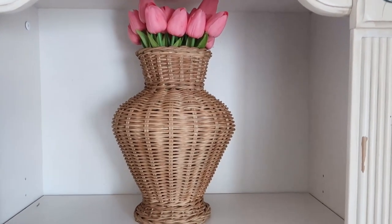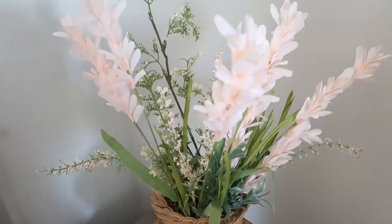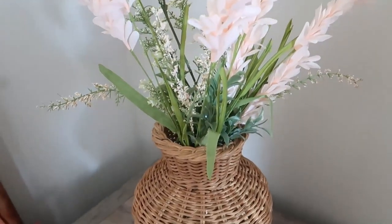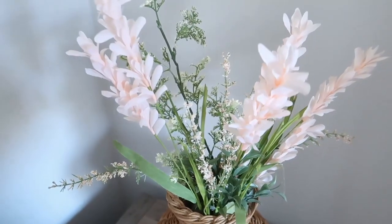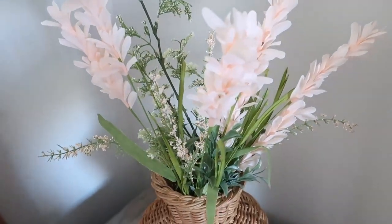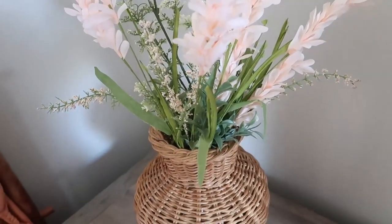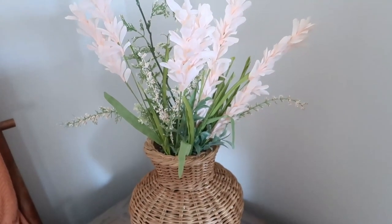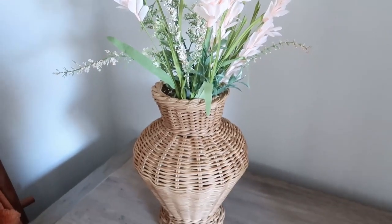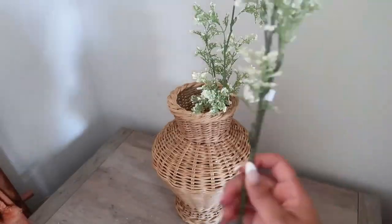So this space, for instance, is a great piece to transition over from spring into summer, and I just love it. So right here, you see I decorated with lots of pinks. I started with the pink tulip, and then I also wanted to show you guys this lighter pink color, and my final styling of it was, of course, just a little simple greenery that I picked up from Hobby Lobby.